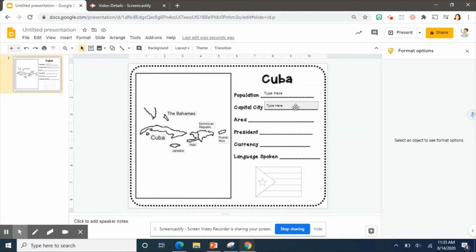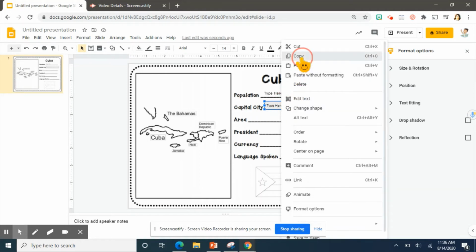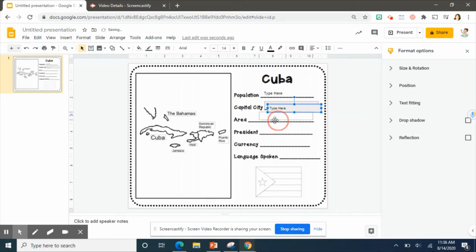So it's a little easier, in my opinion, to have it this way rather than that, but your students can do what they like. All right, so what you would do is you can just copy and paste, move it down, and fill all of these out so your students will be able to type in them and give you their answers, and it's interactive.